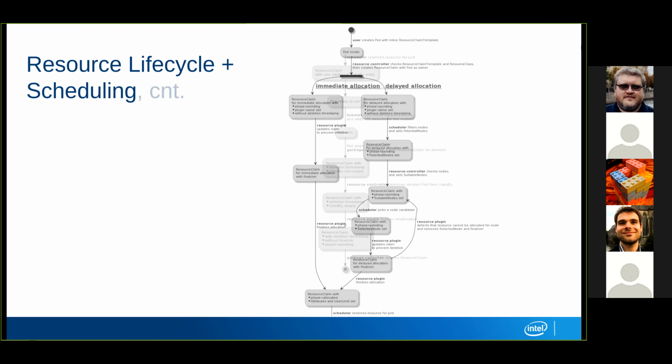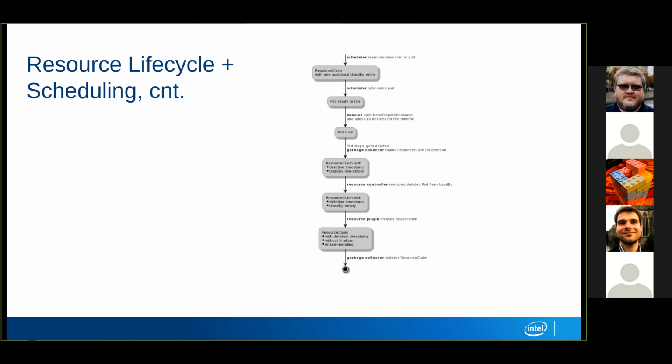This is a very tall diagram, or flow diagram. One thing to be aware of is cluster autoscaler. How does this work with cluster autoscaler? It's the same problem as with volumes. It's fine for network attached resources.